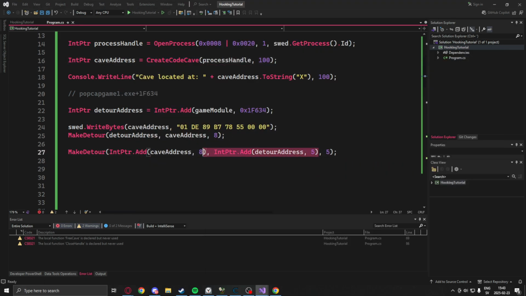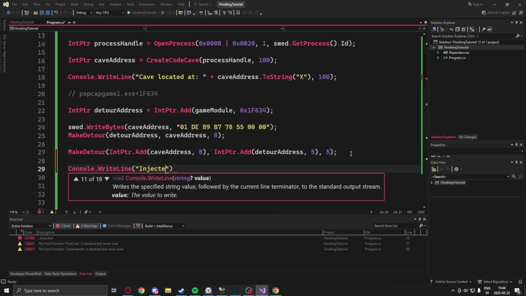So that's our destination, and the 5 on the end is the amount of bytes to patch. So a jump instruction would take 5 bytes. So write 5. All right, let's continue. Let's also write out where we injected the hook.